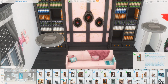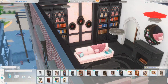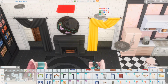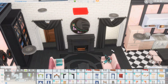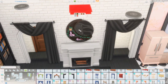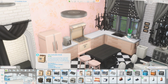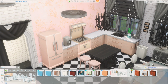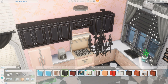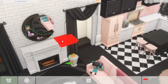And then over on this wall I decided to have some bookcases, and in the center I actually end up having a desk over there, which is a little one from Paranormal I'll be placing in a little bit. And I just think it ends up being such a cozy little space. I really, really enjoy all of the decor in here. I also really enjoy the little doll that I put on the couch. She's from Paranormal. I just couldn't find the creepy vibes I wanted with the skulls fully, but I thought that doll looked so cute in here. I really like her. She also kind of reminds me of Coraline, so I had to include that.